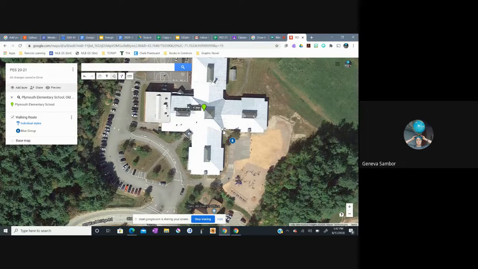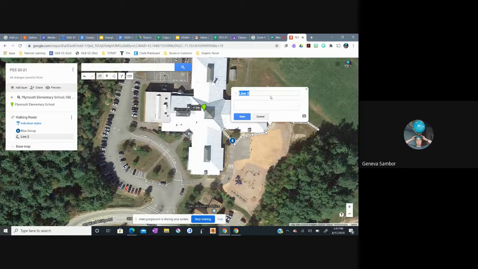A white dot will appear, and then I'll be able to drag, see this line around. So maybe I want them to meet here. And then I want them to actually walk along this path over here, walk along the grass, right? Obviously, this is not your real route, but, and then kind of exit out that way, right? If I want to stop drawing my line, see how I still have the line dragging behind me, I just need to click here, see that hand, and click once more, and there is my line, right?